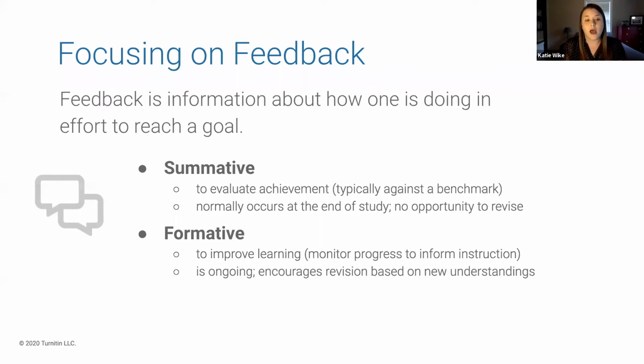Now, I've been using the terms summative and formative, which are very common in the education space, but just to make sure we're all on the same page, summative feedback normally occurs at the end of study with no opportunity to revise. So this is something that students receive after they've turned their work in. Maybe it will take a few days, a few weeks, depending on the size of the assignment. And what they receive back is some feedback that we hope they transfer and use moving forward, but they can't really go back and fix their mistakes and revise based on that feedback. Now, formative feedback is that ongoing feedback that encourages revision based on the understandings from the feedback.